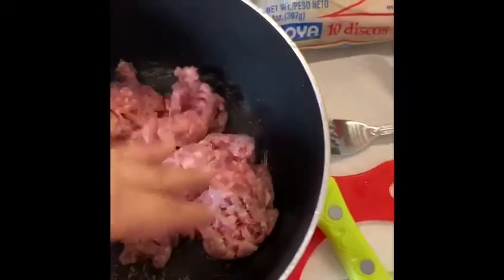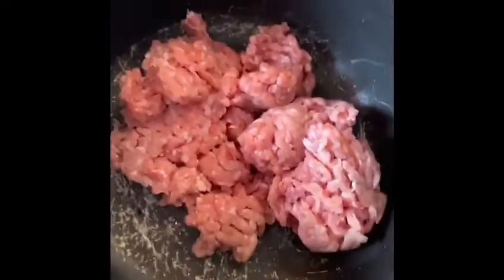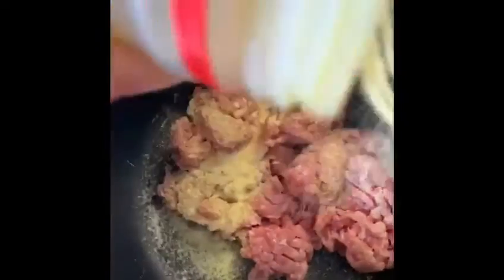First, I'm going to take chopped meat and chicken because I like to have a little bit of both. You can either do one or the other, or both. The chicken I am going to let boil until it gets soft. I put a little bit of oil, and to the meat I am going to add a little bit of this garlic, and I am going to mix it and put both of them to cook for about five to seven minutes each.